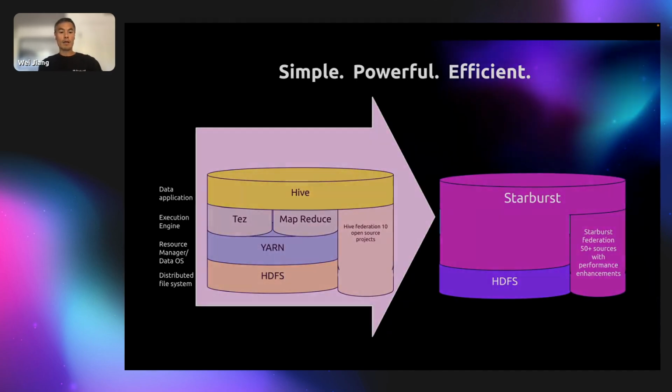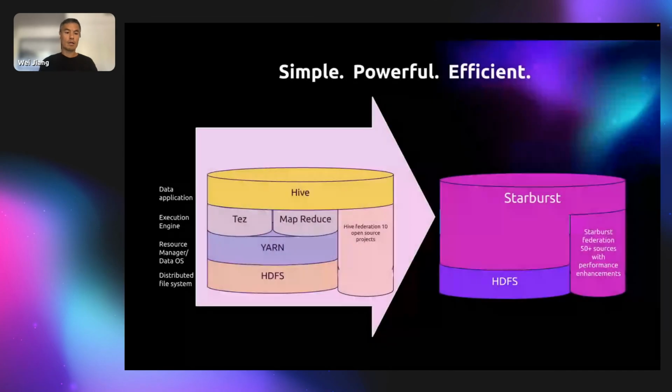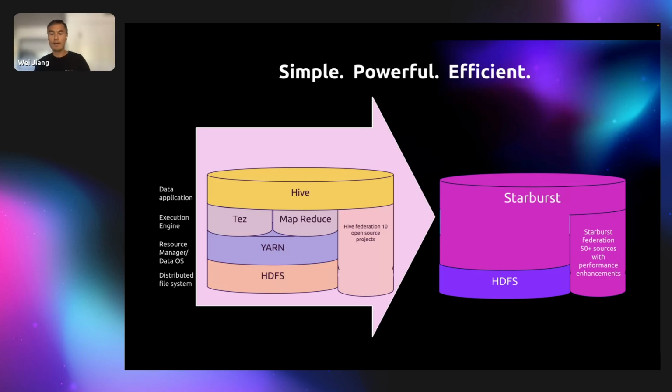And then some of the complexities that are seen today with MapReduce and all these resource managers, we have done away with all that. Starburst, again, the infrastructure that I showed earlier, is just one coordinator that governs a large number of workers, and those workers can grow to support very high concurrency. So that is the simplicity of the platform: when you need to scale, it becomes very easy.